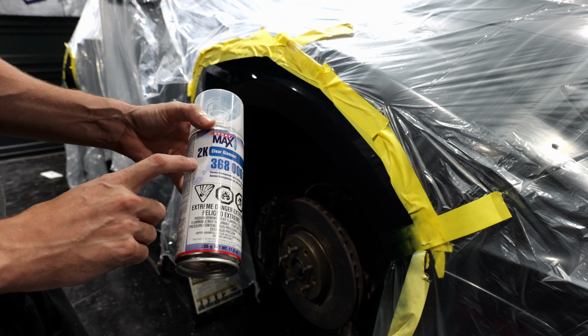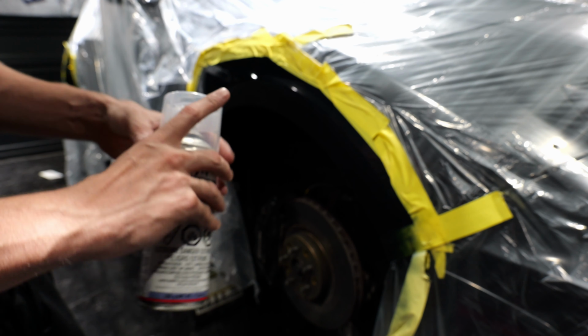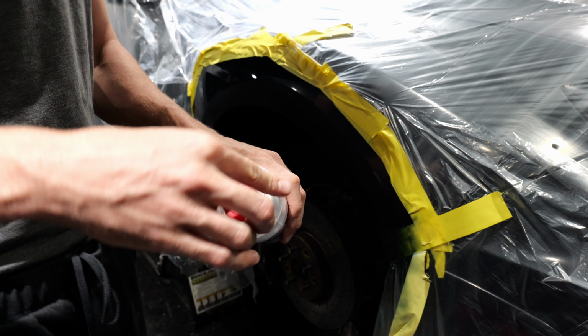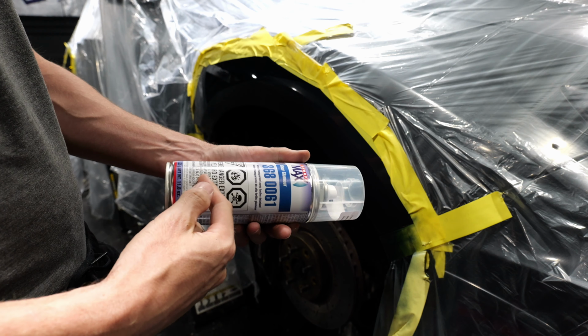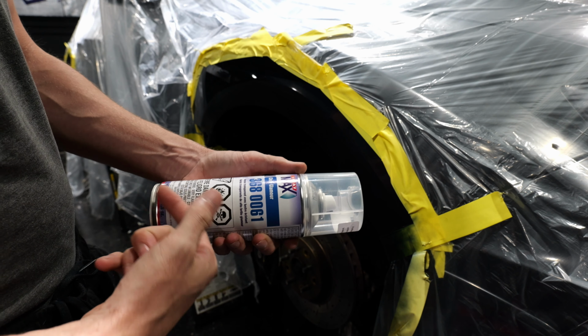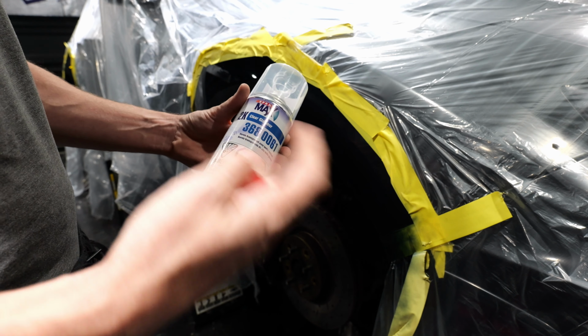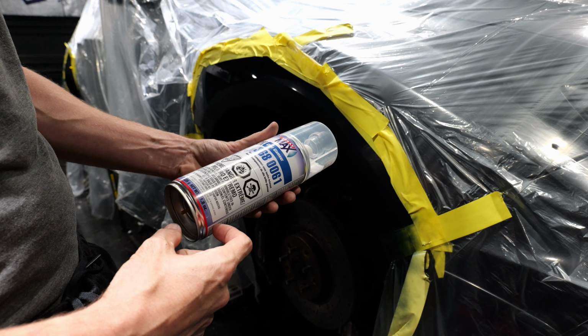And the difference between 1K and 2K is 2 parts. 1K you just take off the lid and spray it. 2K is 2 parts. It has an activator. So it comes with this little red plug in the top. You push it in the bottom and push it down. That releases the activator. Shake it 2 minutes before, 2 minutes after, and within 24 hours, whether you use all this or not, you can't reuse it again because it hardens in here. The activator is a hardener.